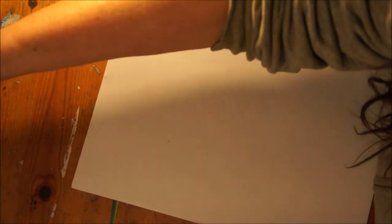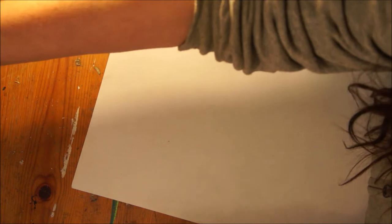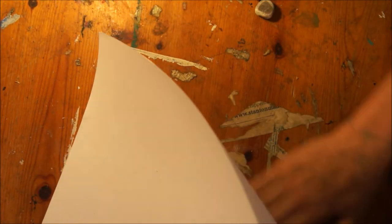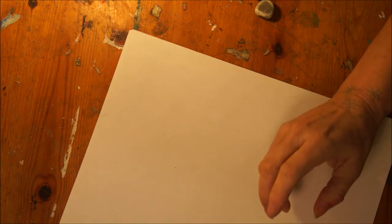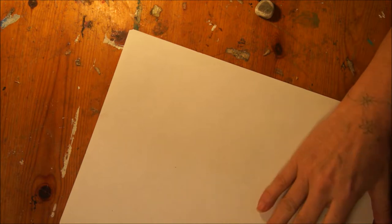Today I'm going to teach you how to just do a basic drawing of a fox, and then I'm going to transfer it to watercolour paper, and then show you what it will look like as a watercolour.